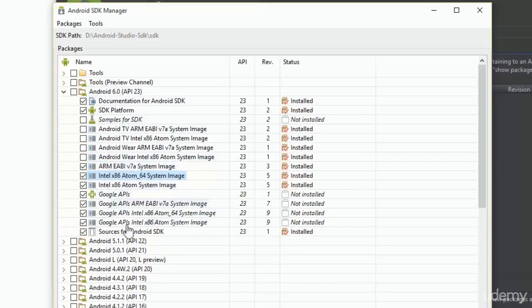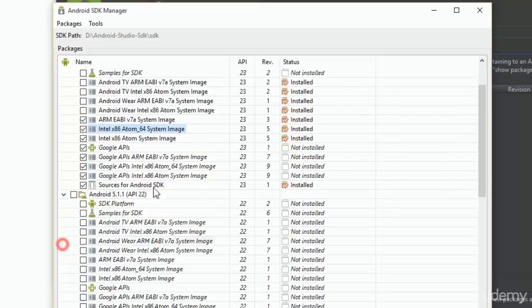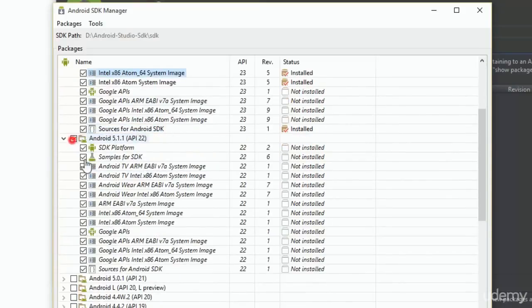Essentially, you're going to download these for whatever version you are going to target. So right now we're downloading this stuff for Android 6.0. We also want to download this stuff for Android API level 22, 21, and actually that should do it for us. So we can either check all of it. This is going to be a bigger download size, but you don't have to go through and check all those and take that lengthy process.